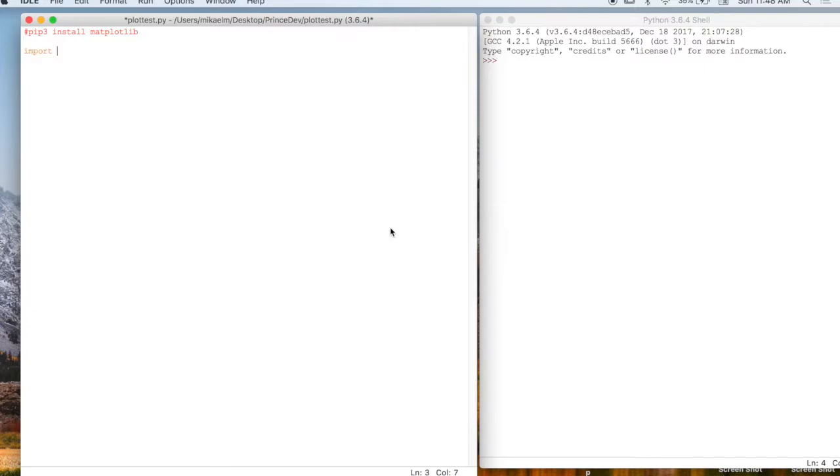So first thing we're going to have to do after that is actually import matplotlib. So we say import matplotlib.pyplot as plt just to alias it so it's easier to refer to. And then we're going to be generating some random data. So we're going to import random. And what we're going to do is we're going to generate XY coordinates to plot our markers on our scatter plot. And so we're going to generate a random array of integers for the X coordinates and a random array of integers for the Y coordinates. So we're going to call random.randint, and so it's generating 100 random integers between 0 and 100. So we're going to do that for X and Y, and basically those two lines are going to generate our data for us.